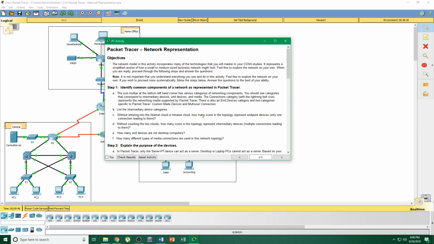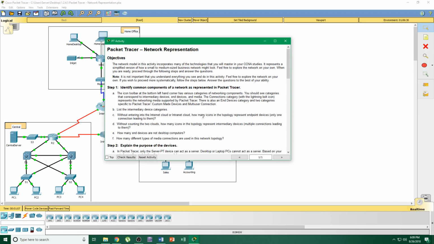It represents a simplified version of how a small to medium-sized business network might look. Feel free to explore the network on your own. When you're ready, proceed through the following steps and answer questions.